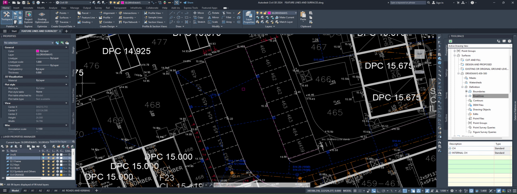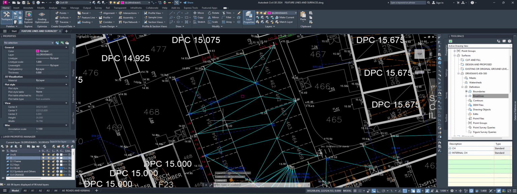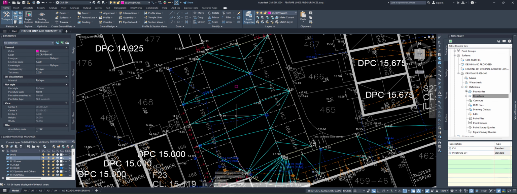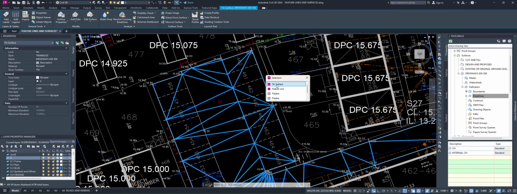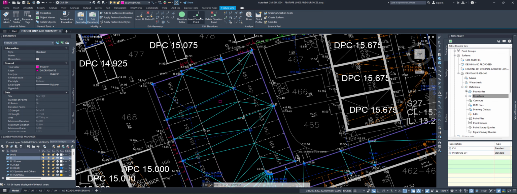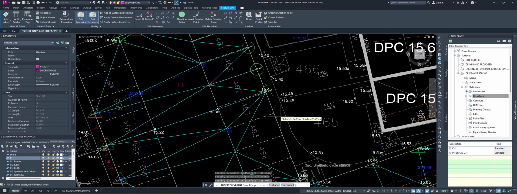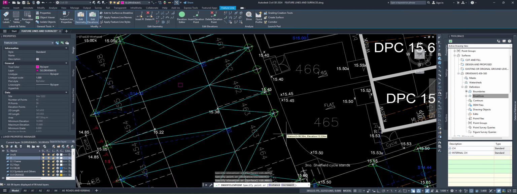Okay, so let's show our surface again, and let's add that feature line to our surface and see how everything is going to change. You can see how at the moment all the triangles are again bouncing from vertex to vertex. Okay, what I think I'm going to do as well, let me select that feature line. I'm going to add a couple more points along that edge line just to create a few more triangles. It's good if you just tidy up your surface slightly more.